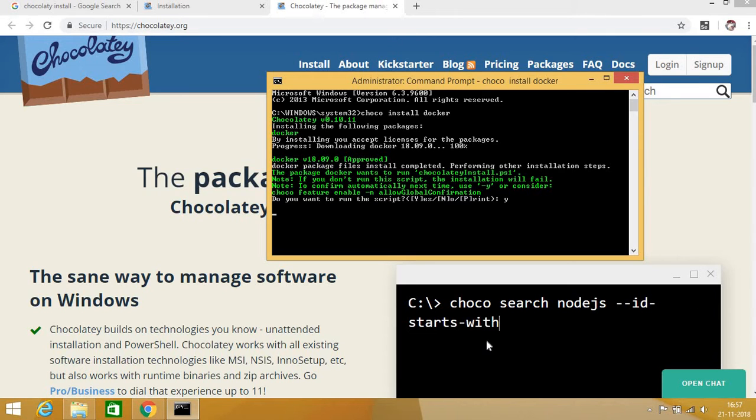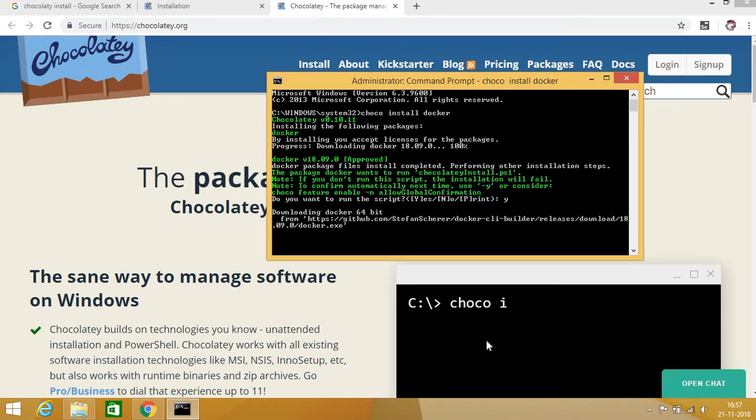Actually, those who know NuGet, the package platform for Windows, Chocolatey is an extension over NuGet. So that way it helps us in installing things. You can see now it is downloading the 64-bit Docker, because my Windows is 64-bit, and it will take some time.